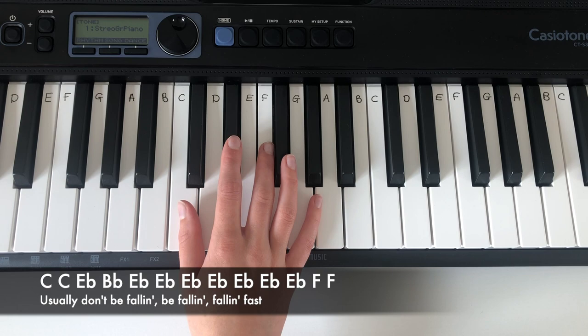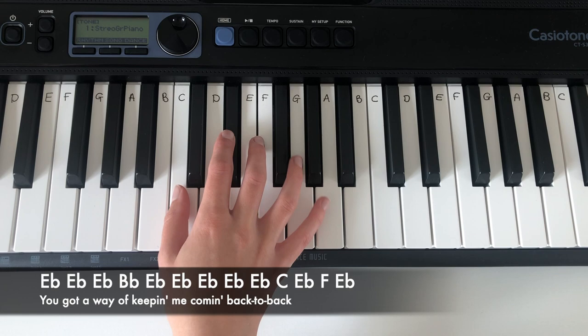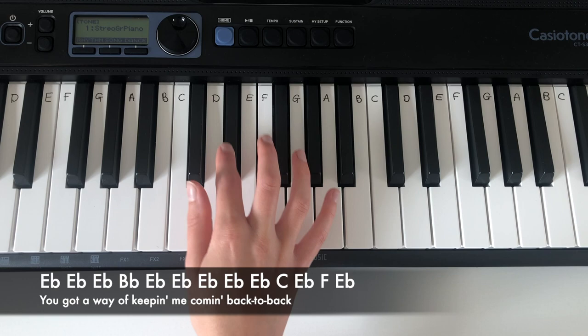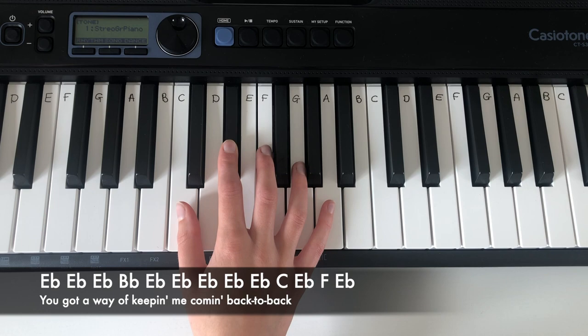The next line is, which is E flat, E flat, E flat, B flat, E flat 5 times, C, E flat, F, E flat. Again, that is.